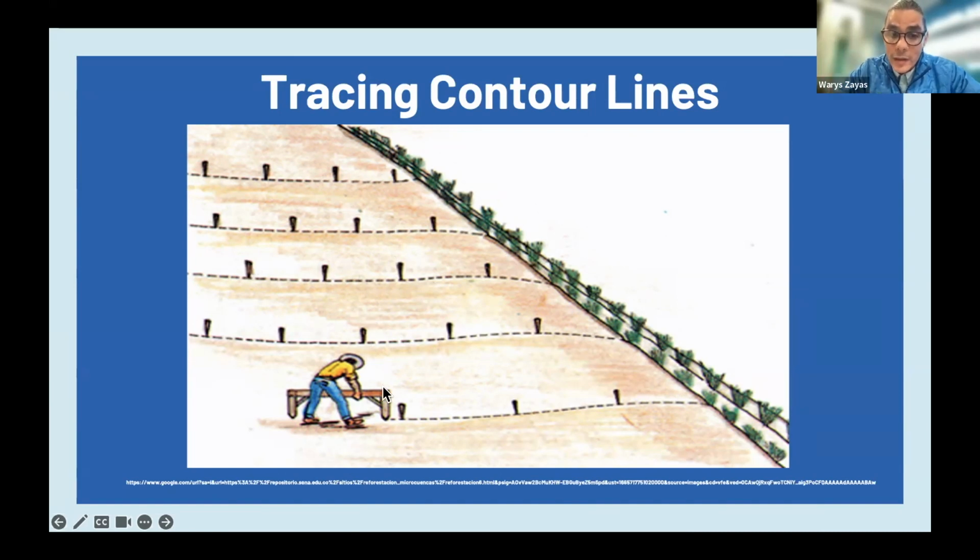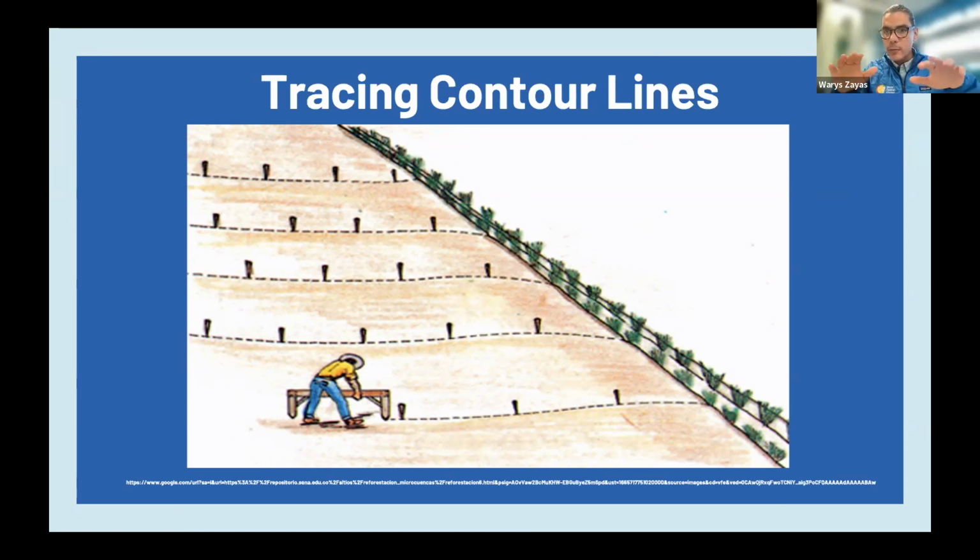So what we do with the tool is that we put one leg of the level in that point, and we start to move the other leg. With this one steady, we start to move that leg of the tool, searching for half our bubble level, or at the center, right? That implies that our level there is 0 degree of slope, okay? So that's the use of the level.